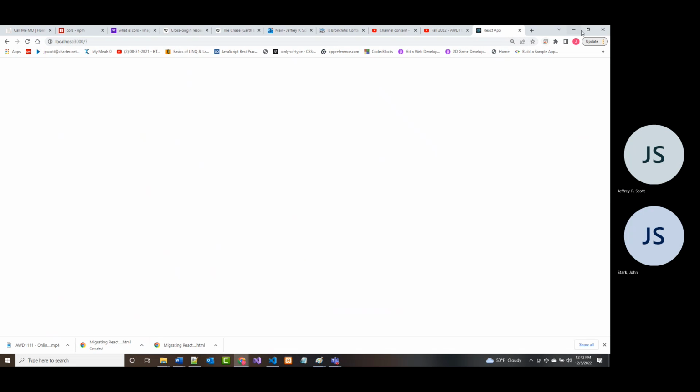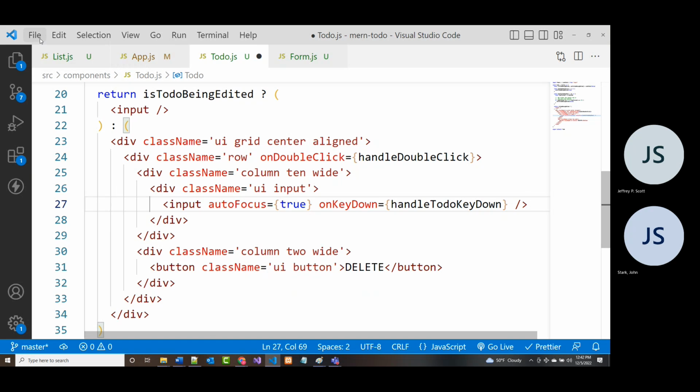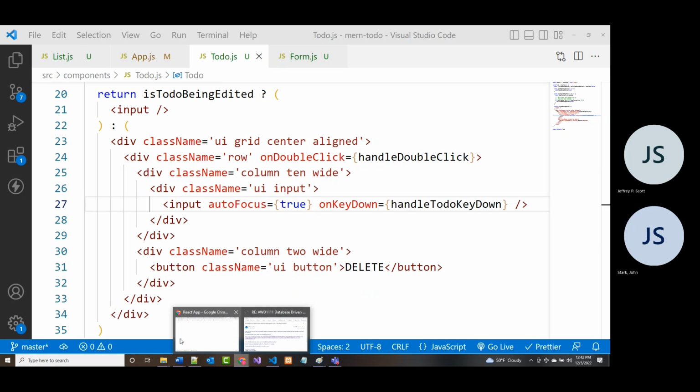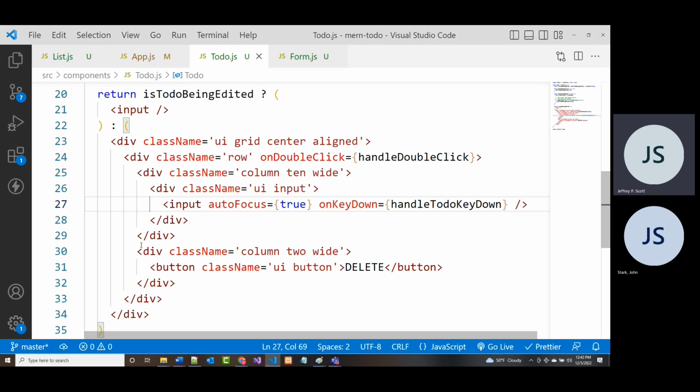Get this out of here. Okay, that's back. What I want is for that thing that says title to go in here. And for whatever reason, right now it's not. So I'm trying to figure out how to get that in there.